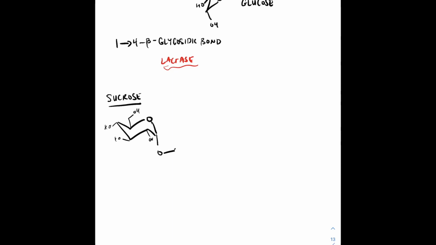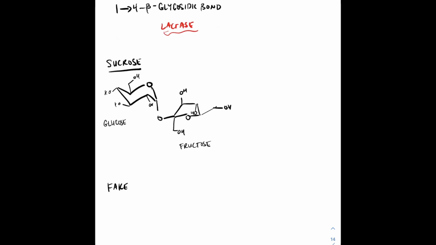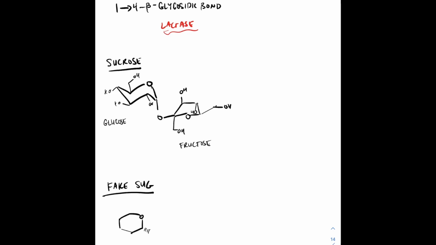All right, now the next disaccharide that I want to go over is obviously super common, and that's sucrose. That's just your table sugar, and that consists of a fructose molecule as well as a glucose molecule. Now remember fructose is a furanose, which is a 5-membered ring, and so this is my sad attempt at drawing that, and I've labeled the glucose and the fructose for you, but that's all there is to it, right? I just want to show you what that looks like, and point out that that is the table sugar that we eat every day. Or maybe not every day. I don't know about you, but I do.